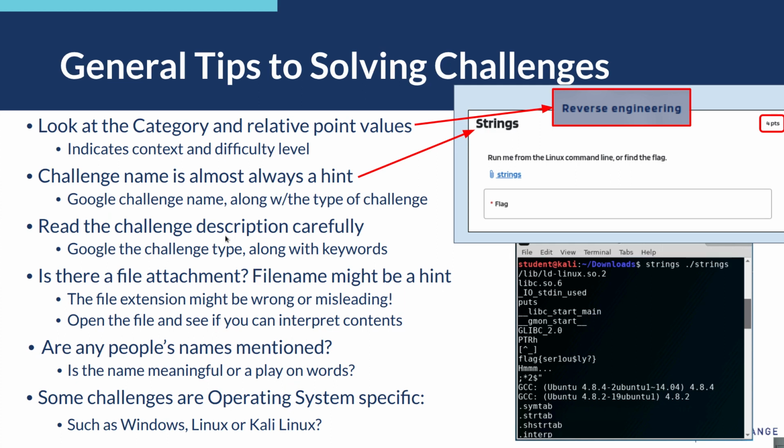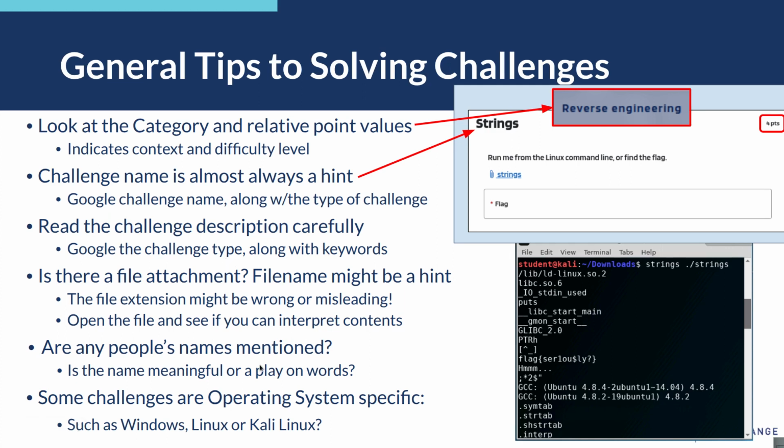So, reading the challenge description very carefully. I say very carefully because I'll have people come up and say, what do I need to do on this challenge? I'm like, read it. And they said, I did. I said, read it slowly, because a lot of times they'll miss some nuances or things that may be a riddle, or things that are connecting the title to the description and what they're supposed to be doing. So it's very important to have our students continue to read and not be afraid to read.